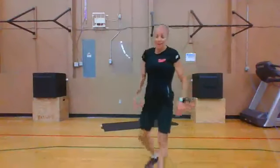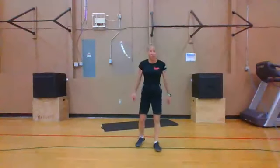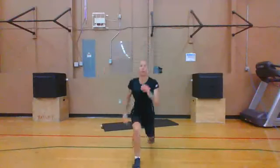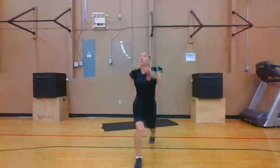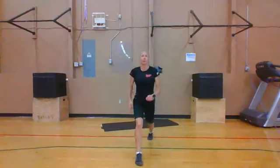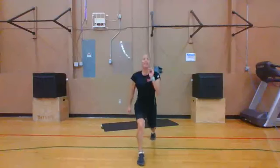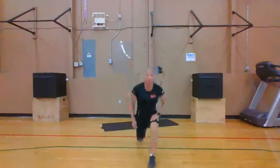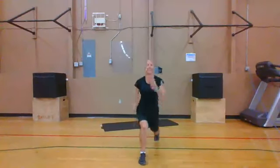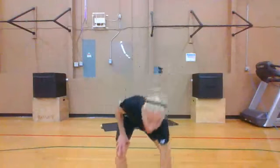Rest it out. Okay, three mini lunges, three pulse lunges to a jump lunge. Go. One, two, three, switch. One, two, three, switch. Good. Use those arms. Nice. Nice quiet feet. Nice wide step. Mary, this will make us stronger for mountain biking. Two, one, rest it out.